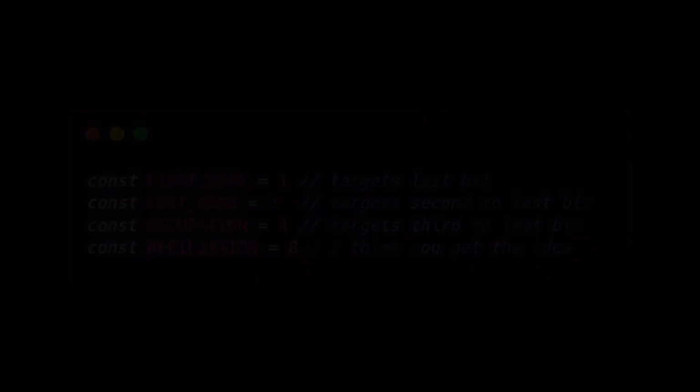You can create a mask in a lot of different ways, but the simplest way to do it is simply to left shift 1 by n, being the nth bit, or some operand. Here I have another example, this time with some Go code, that produces a binary value with 1 left shifted by the value of n. This means you can make the nth bit a value of 1, targeting it for various reasons. Do note that this is 0 indexed since we're left shifting by the value of n. Shifting once would give us a value of 2, or 0010 in binary. And what about targeting multiple bits? Well, we can do that too.